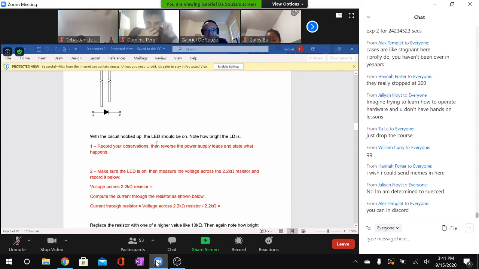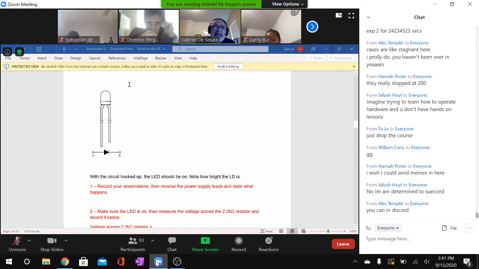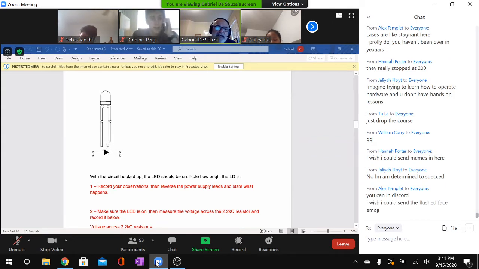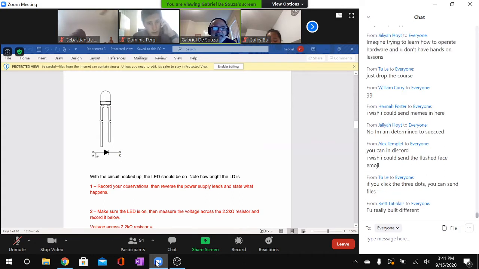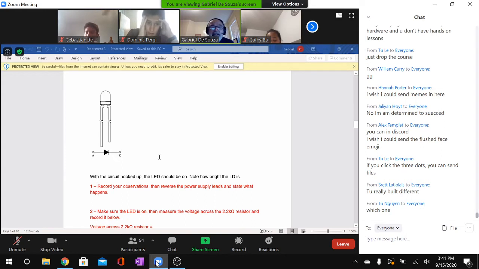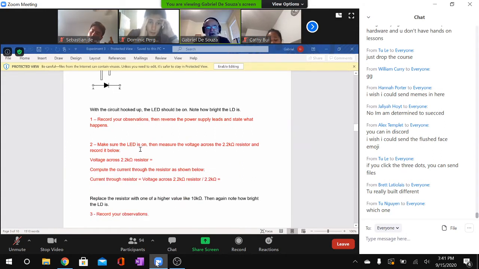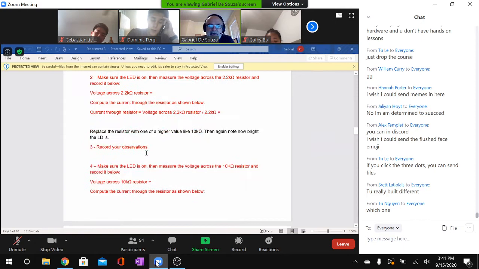Now, this tells you how the diode is set up. That is the length of the leads of the diode. This side is called the anode. This side is the cathode. If I make this side here A positive, and I make the K side negative, then the diode is forward biased. If I reverse that order, I make A negative and K positive, then the diode does not conduct any current. And that is part of what you're going to do in this experiment.